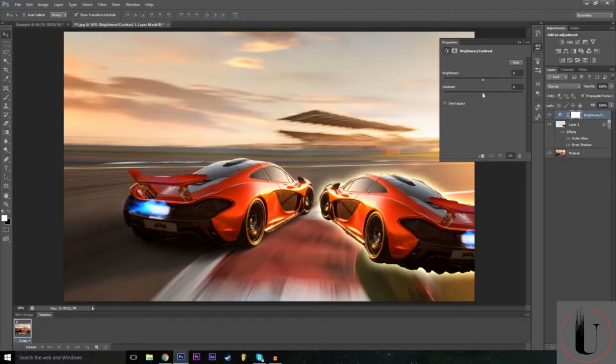So we're gonna go to contrast. We're actually gonna increase the contrast. As you guys can see, if we decrease the contrast, it looks a lot more washed out. Or if we increase it, it looks a lot more vivid. So we're gonna make it, let's say 40 looks good. 40, yeah, that looks pretty good.